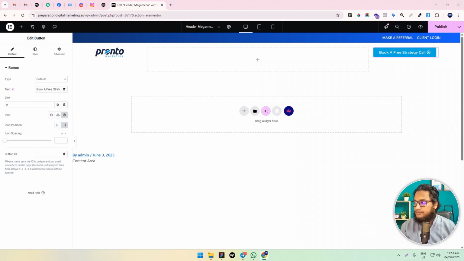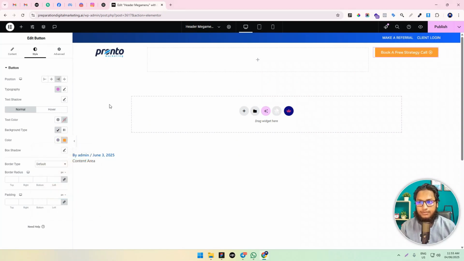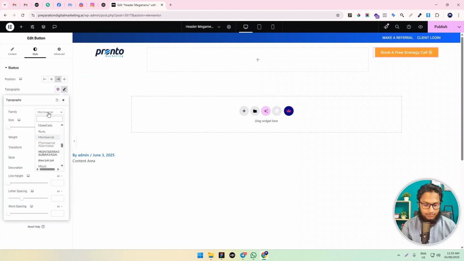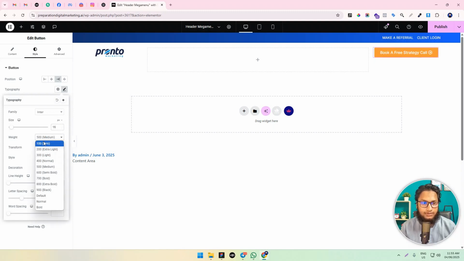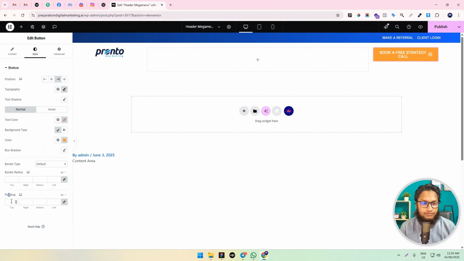Okay, let's use a background color like this, and alignment should be right side. Should also be 16 pixel. Transform uppercase and padding 10 pixel.